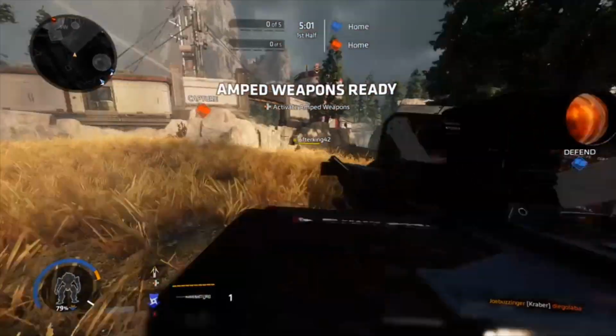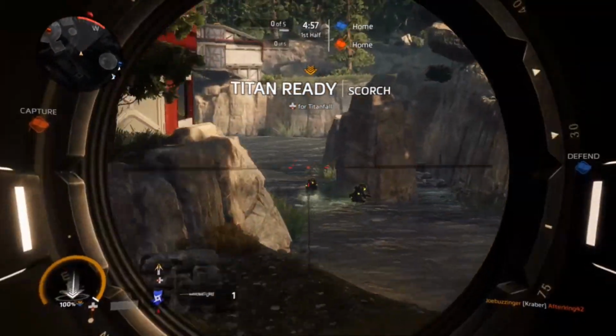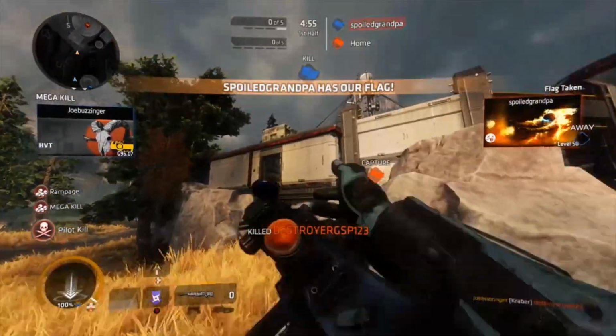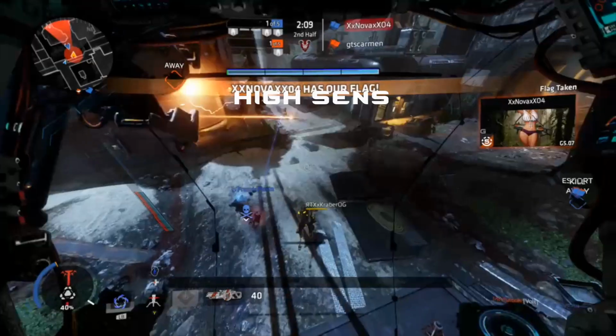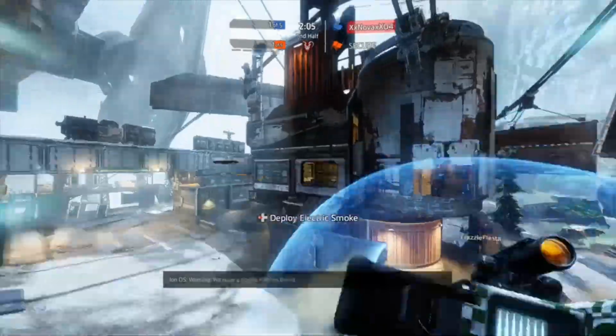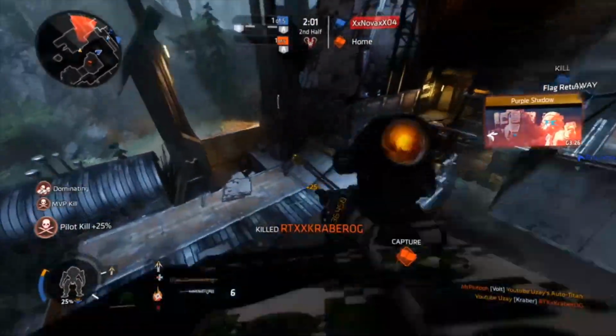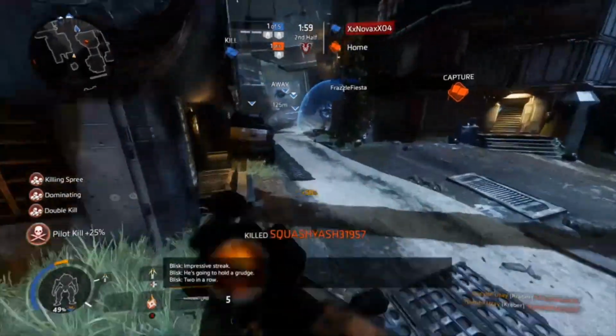Two out, now the rest. You're a triple threat, pilot. You are unstoppable, pilot. Warning, we have a hostile pilot on board. Dominating. Two in a row.